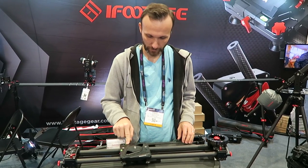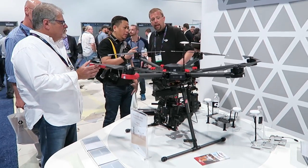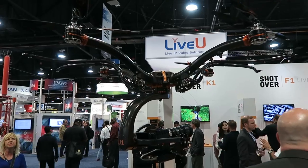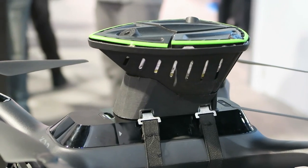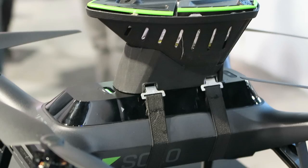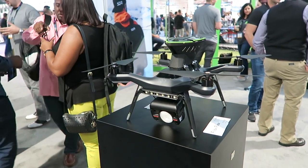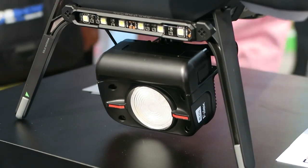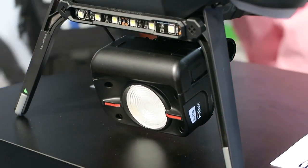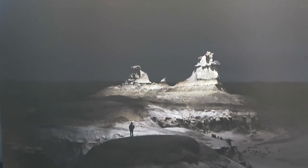Of course, if you just want a good smooth slider, they have that too. Getting back to drones, there are a couple of new accessories that might come in handy — like this new drone parachute, which will detect when your drone starts to drop and deploy to safely land it. Now you can also get these 2,000 lux LED lights that you can mount to your drone for a flying light. This could be useful when you're trying to light a big area or can't afford to get a crane to mount a light really high up.